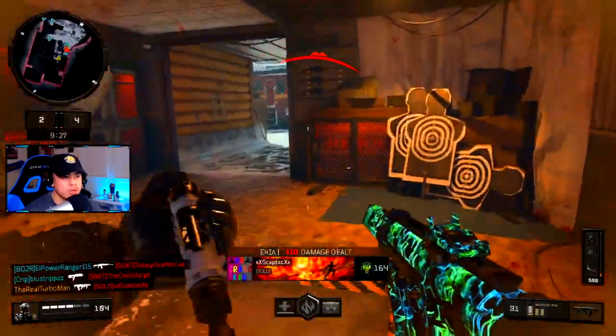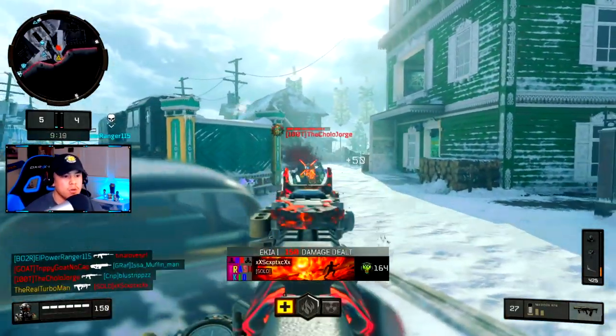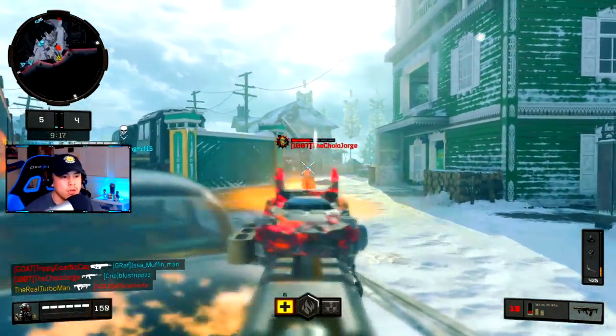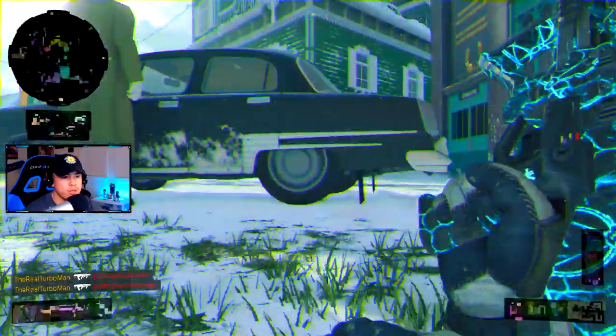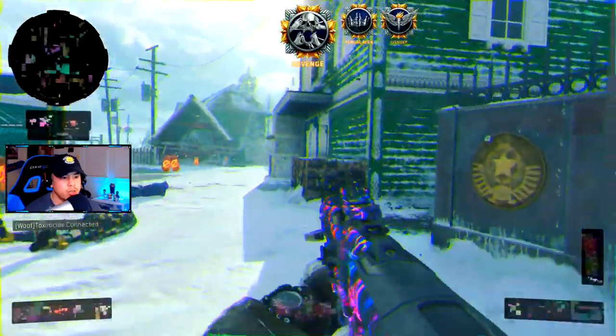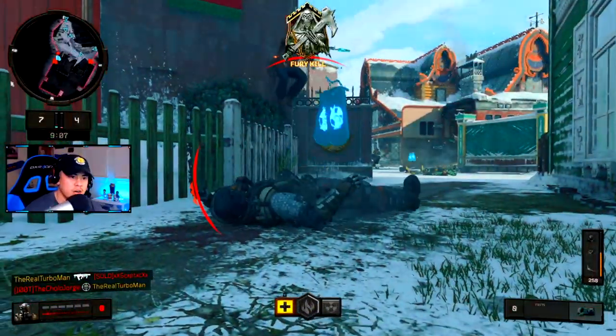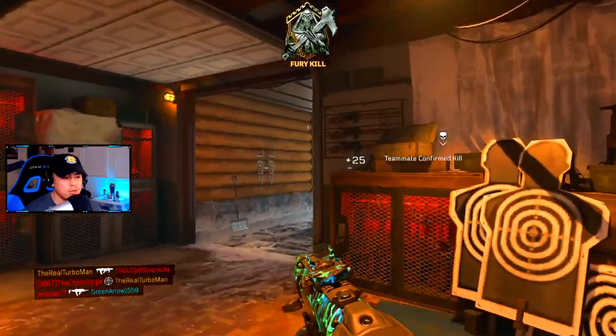Okay, played a little bit of a hide and seek there. Oh man, somebody's using that micro. Come on, man, thank you. Hopefully no one throws a nade here. Okay, I'm pushing, I'm gonna push. Oh come on, dog, he was like right there. Hey, we got a nice little fury kill too out of that.